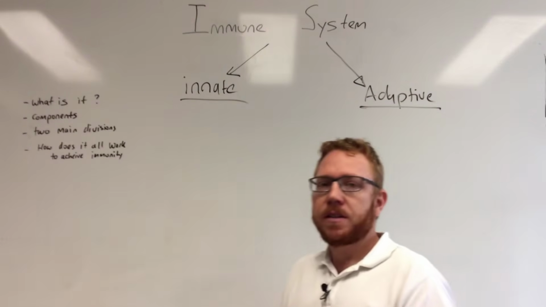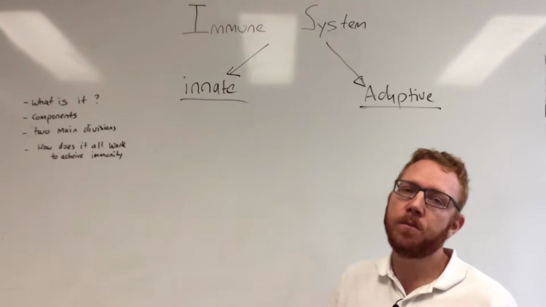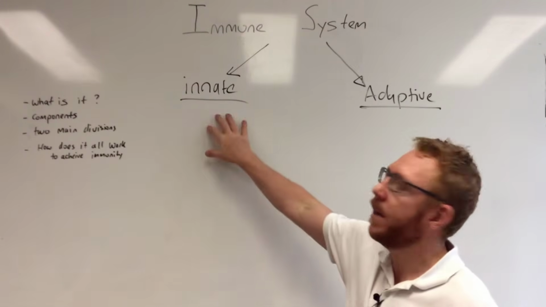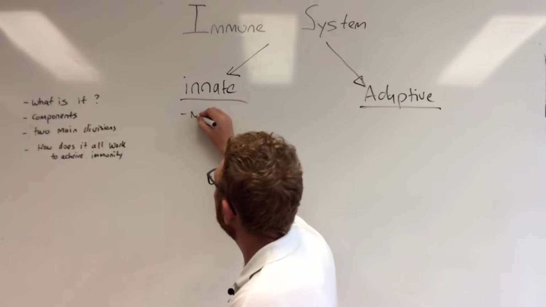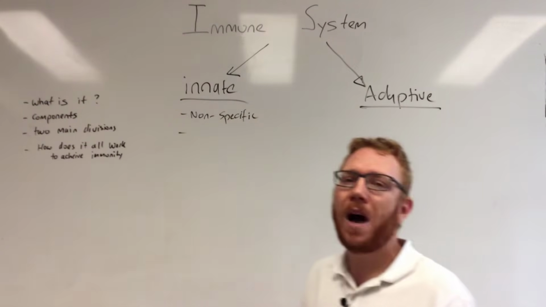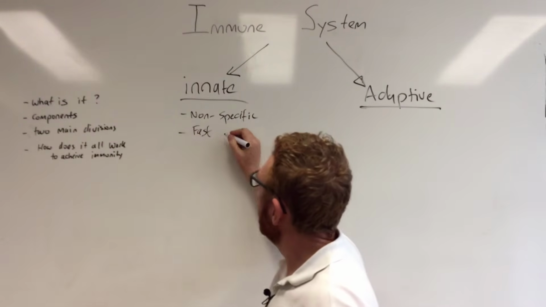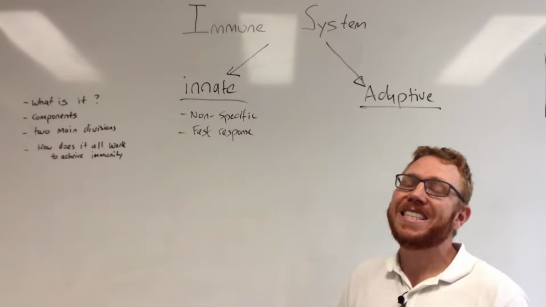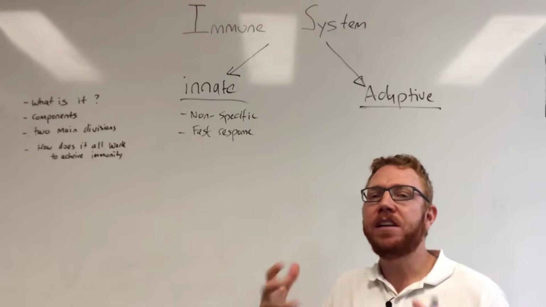The innate system is suggesting that it's always there. So regardless of what the toxin might be, what the chemical might be, but also what the microorganism might be, it's going to react in the same way. So this is sometimes referred to as non-specific. It's also very quick in the way that it responds. So it's very fast moving, a fast response. So this could be in seconds to minutes to hours. So it's very quick in its response to the particular invasion that it has.